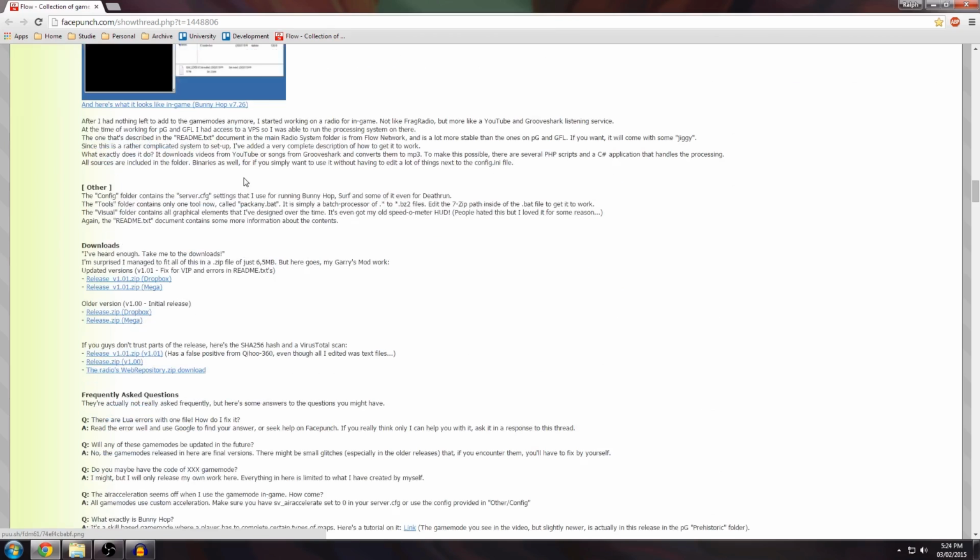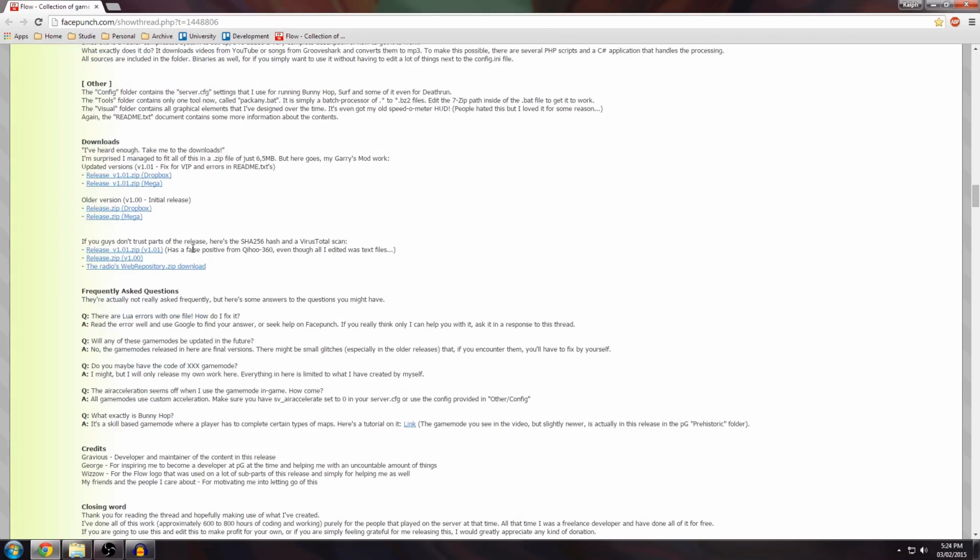Now scroll down for the download section, which is right here. It might have been updated in the meantime, but for now I'm just going to pick the latest version from Mega.